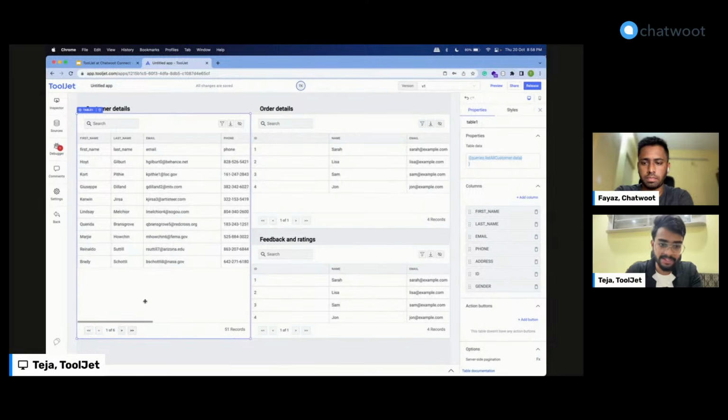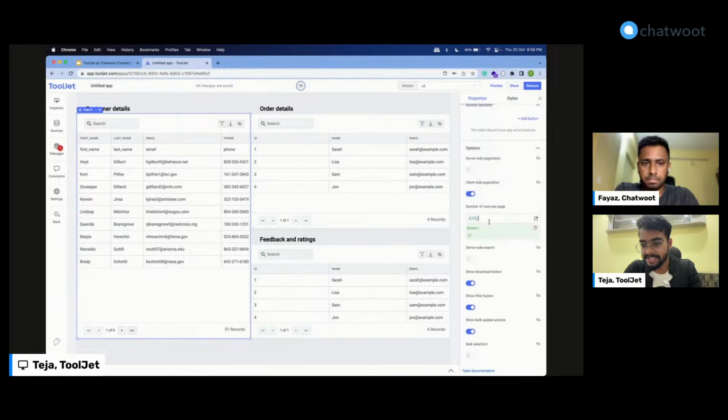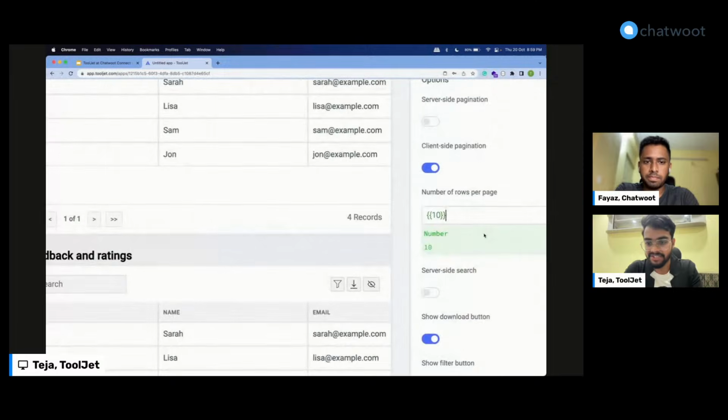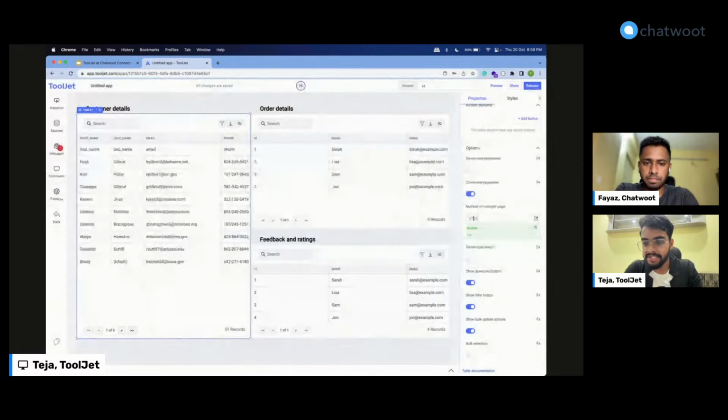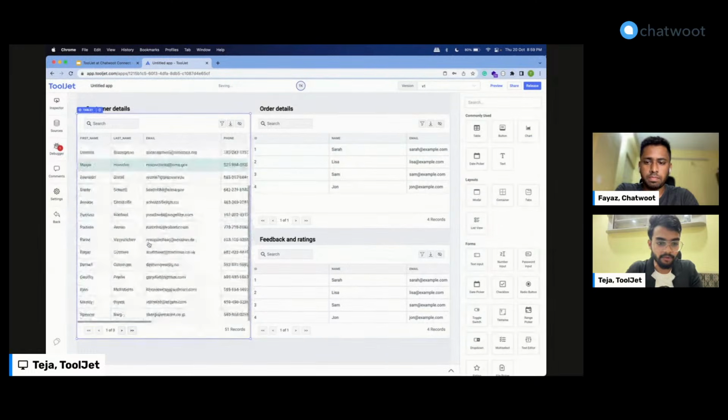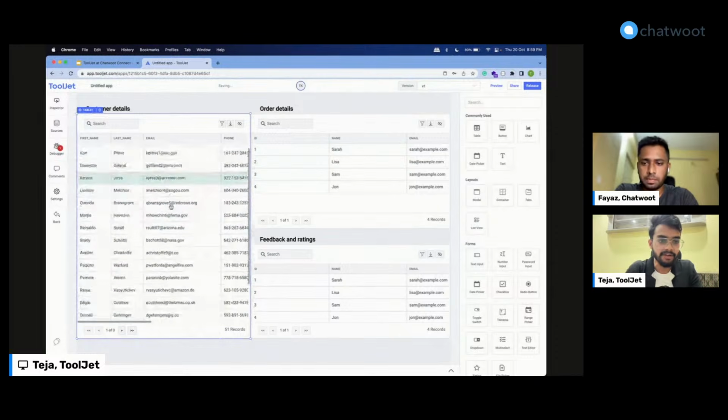But to fill the whole table, click on the table again and go to the properties, where you can change this. You see the number of rows per page. This is constrained to 10. Once you update this to 20, you should be able to see them up here. So now the data is filled up. There you go. Now you have 20 records on this table, which is for the customer details.